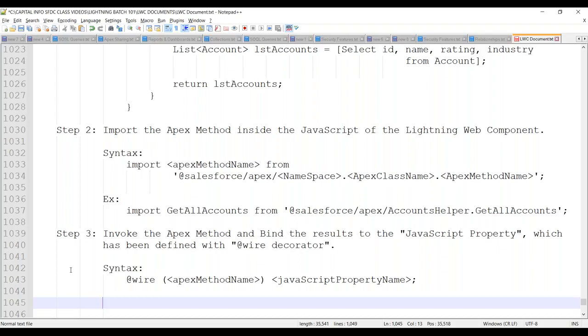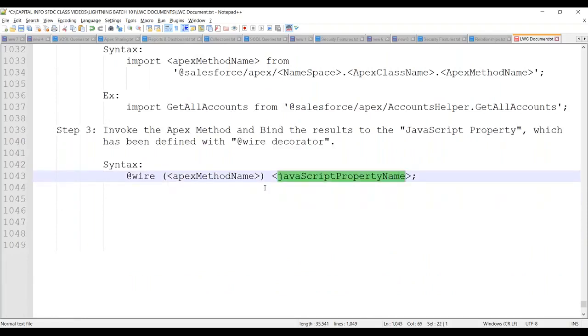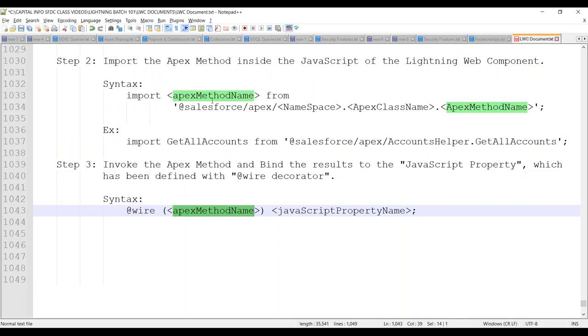Now, whenever we define this, whatever JavaScript variable we have defined, just specify the variable name, and then the @wire decorator automatically invokes this particular Apex method. How is it invoking? It has already been imported here. It will go to that Apex method and verify where this method is available inside the class.